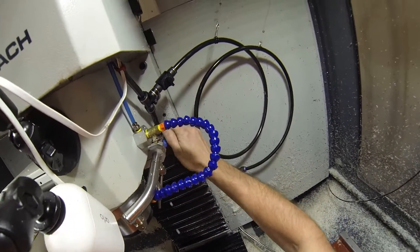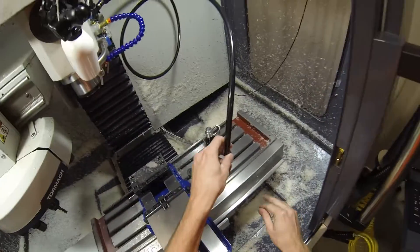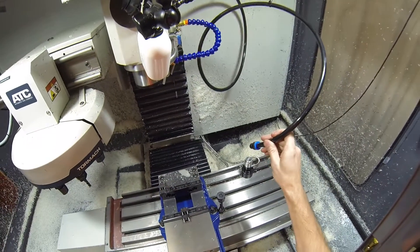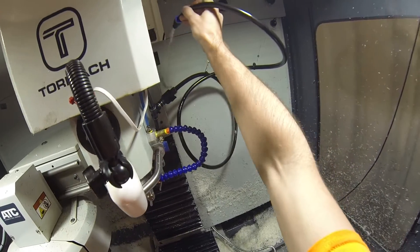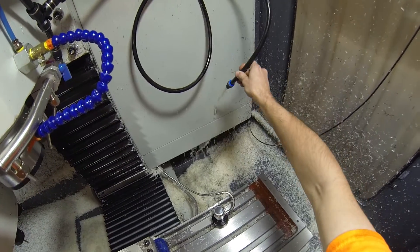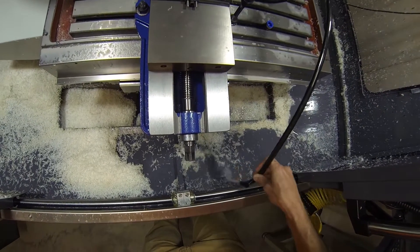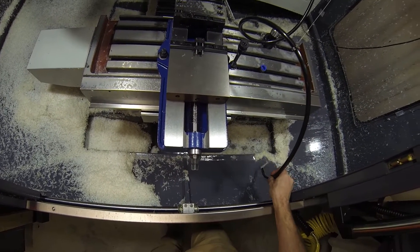So we're going to turn this off and this on, and then I'm going to grab a hold of it, because you've got to hold your hose before you start going. That's kind of pathetic, actually. That's actually really pathetic. I can now... That's odd. It's not near as strong of a flow as I would have expected. That's not really doing the best job. It would work if there wasn't a bunch of clumps, but it's not really doing what I expected. Not even close.